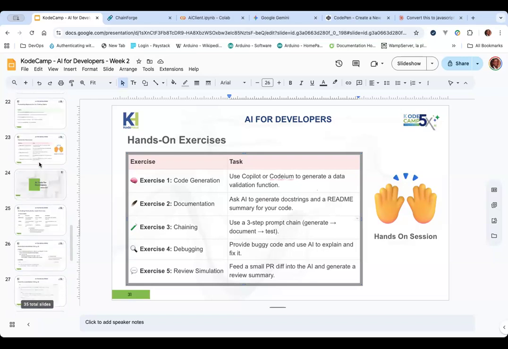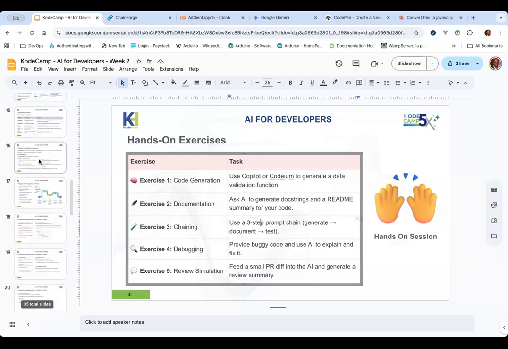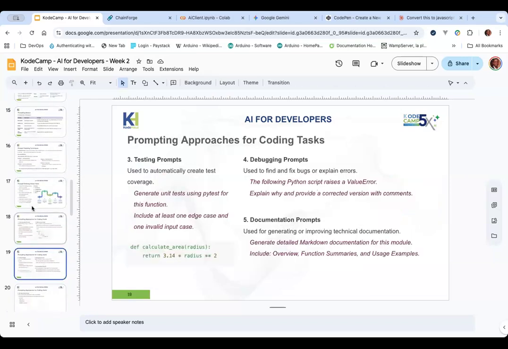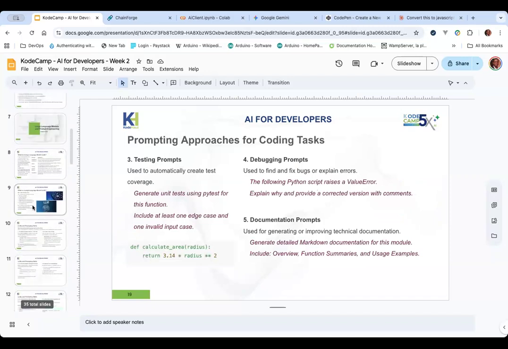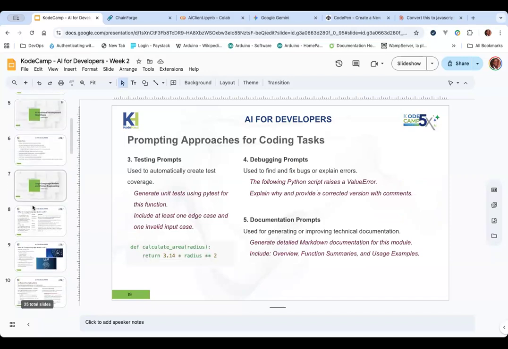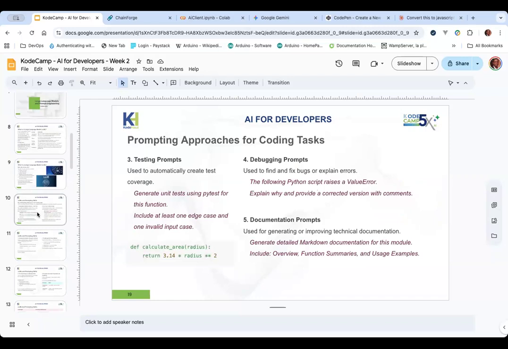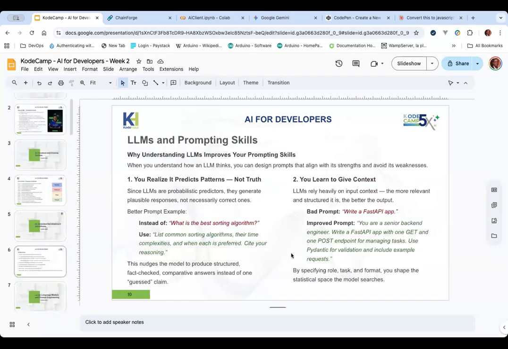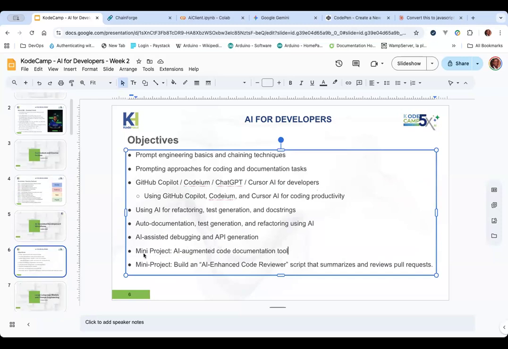The task at hand is a PR reviewing. We have two things that we will do. AI augmented code documented tool. I think we kind of just did that. This is a mini project I would like everyone to do.